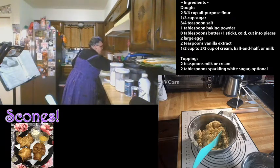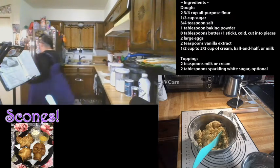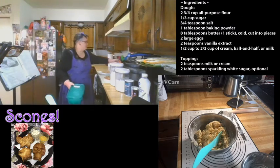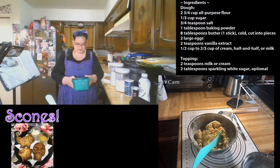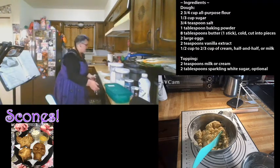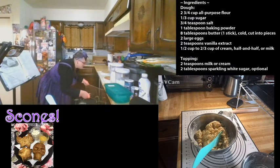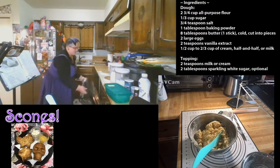So oven goes on to 400. Excuse me, oven goes on to 425. It depends on which recipe you use. This one says 425, so that's what we're going to do. And they want the rack in the top third. I'm going to move that before this gets warm. I was baking pumpkin in there yesterday.